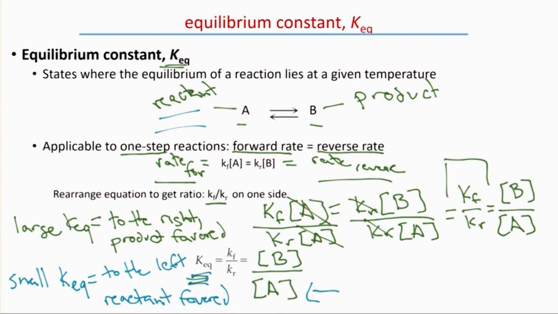All right, this now is some important information. You will now be able to write an equilibrium expression, and we'll look at that more in the next video. And when the forward and reverse rate are equal to each other, you can then calculate a K equilibrium. So there's two ways to solve for K equilibrium. One way is to know your concentrations of reactants and products at equilibrium. So if you know A and B at equilibrium, you can solve for K equilibrium. The other way is if you can use your information from chapter 13 and solve for K forward and K reverse at equilibrium, you can also solve for K equilibrium.